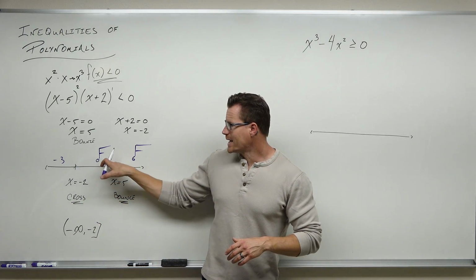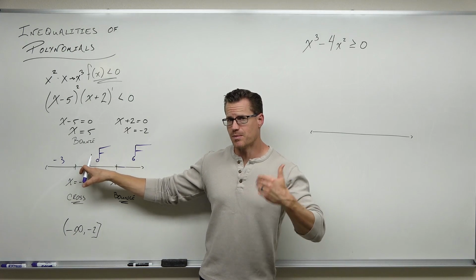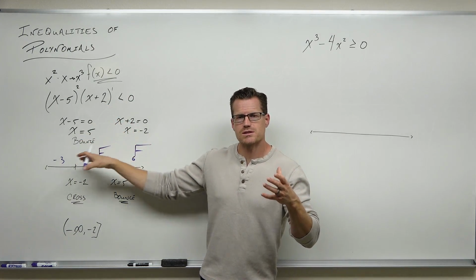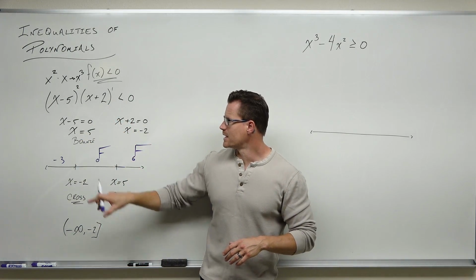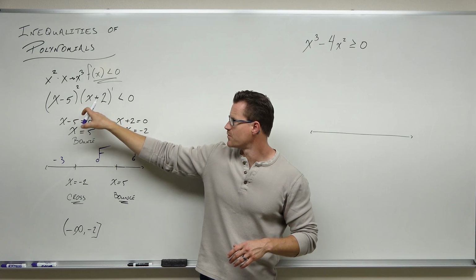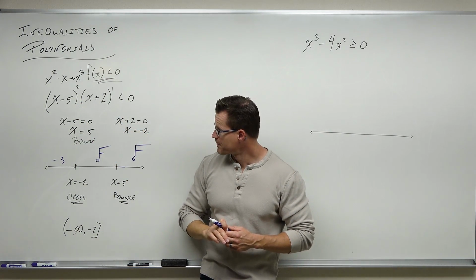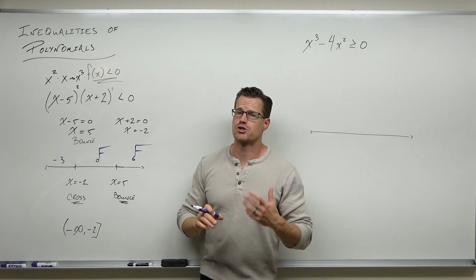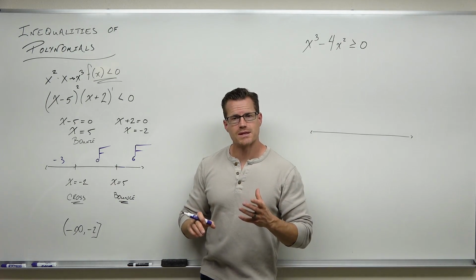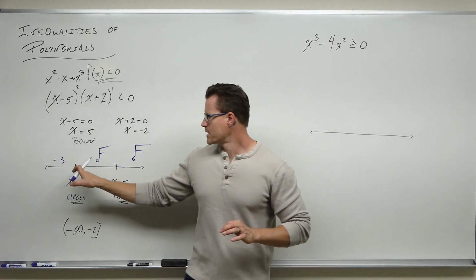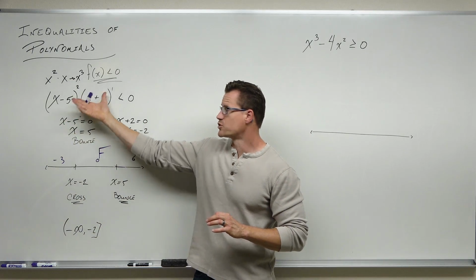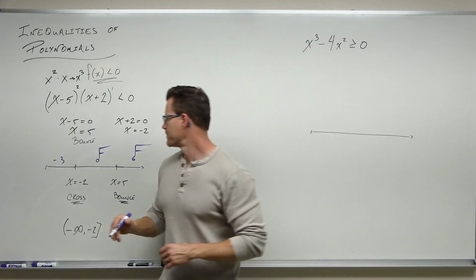So we go, all right, well, I know every input here has to give me a positive output. Well, those aren't below 0, so this is false. And lastly, we plug in -3. That's going to be -8 squared, 64 times -1. Well, that's -64. And so -64 is for sure less than 0. Oh, well, that means that's true. That means that every single input in this interval is giving me a true statement, or something negative.